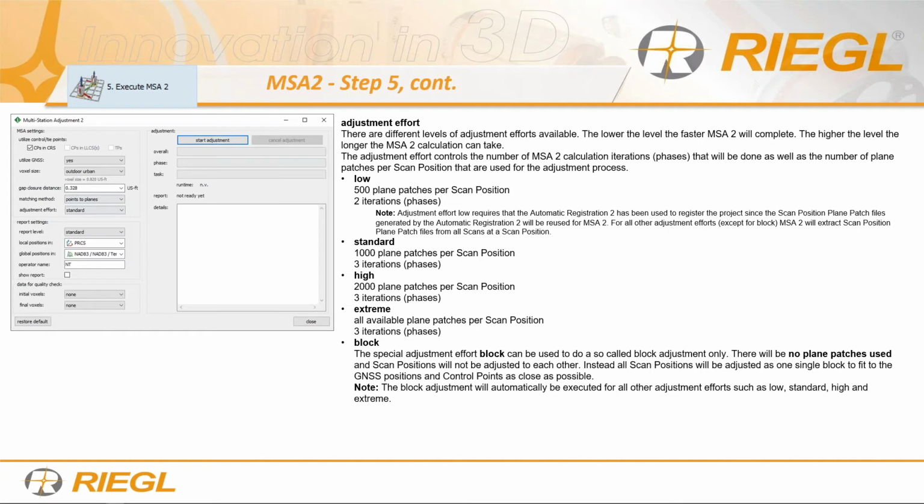If you pick extreme on a project that has 500 scan positions, it's going to take you a very long time. And you've got to have the computer to do it. You've got to have memory and RAM in there to do it too. So select your adjustment effort accordingly.